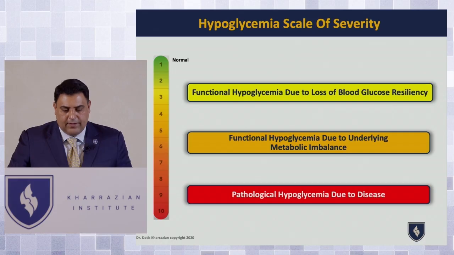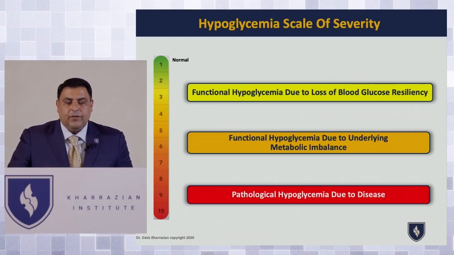Remember, when they have hypoglycemia, you have different degrees of severity. You may have already picked up on what degree of severity they have from the medical history, because if you identify symptoms of hypoglycemia and then you see that their diet doesn't justify why they're hypoglycemic, because they're eating lots of protein all throughout the day and they're not eating sugar and not letting the blood sugar levels drop, then you suspect that they may have hypoglycemia due to underlying metabolic imbalances or due to disease. If their diet justifies it, then it's more of a functional hypoglycemia.